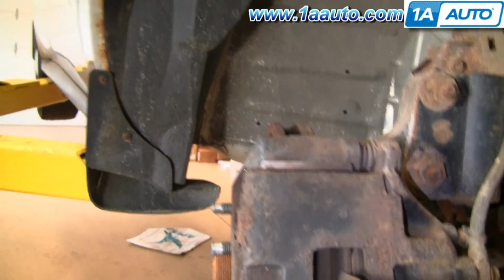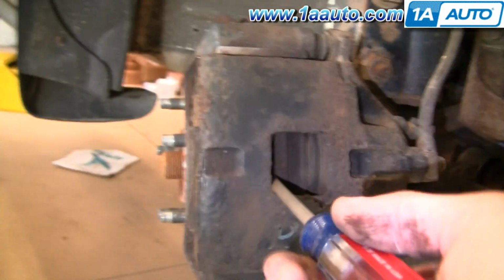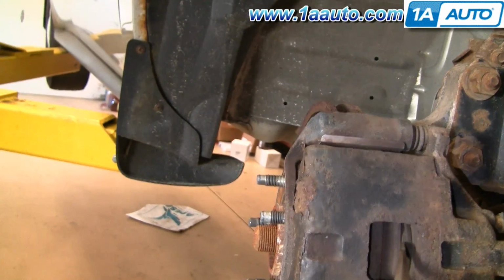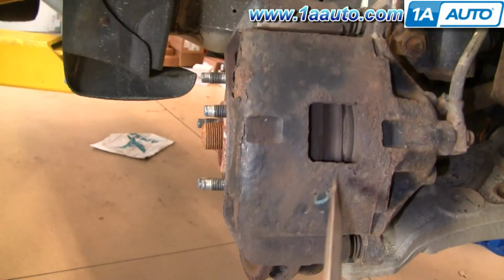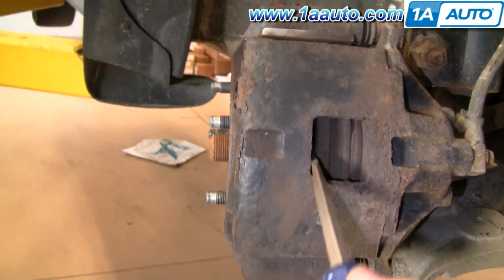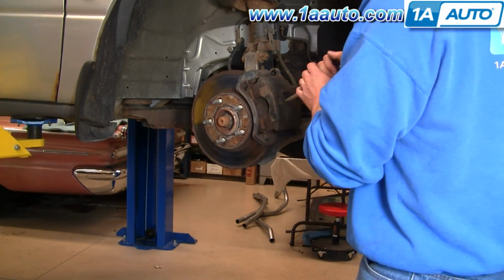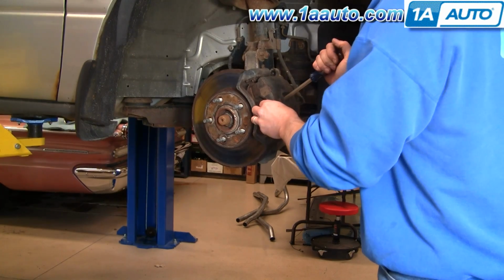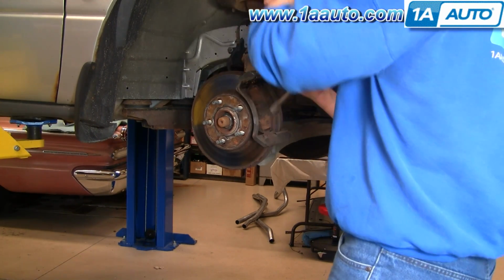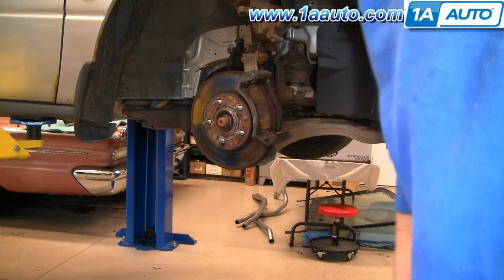Okay, take a large screwdriver, put it right in here, and pry out. And that actually forces the piston back into the caliper a little bit. Okay, so you can see I use the screwdriver, pry out on the caliper a little bit, and that loosens it up enough so I can get the caliper up and off, and then I just kind of hang it up on the strut.